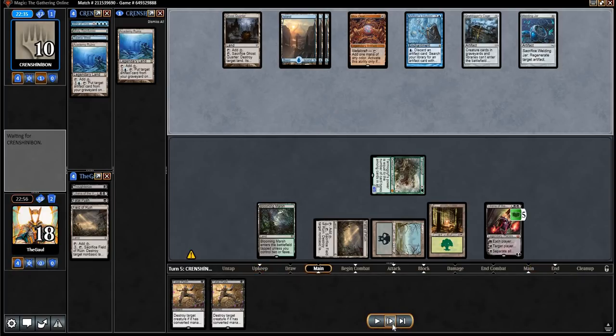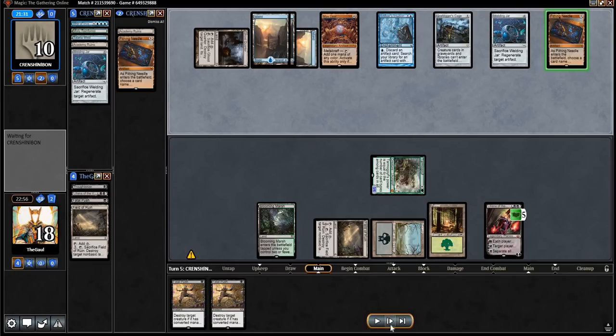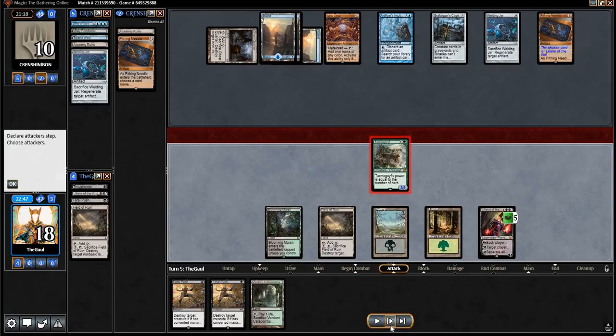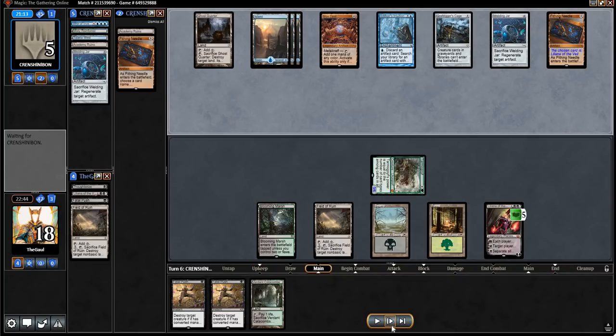All right, so there goes the Academy Ruins. And they top decked a Welding Jar. They get to go tutor up a Pithing Needle, and yep, that shuts off our Lily. That's pretty good, I'm not gonna lie. It's definitely step 1 for them to stay in this game. But we've got the Tarmogoyf crashing in for 5. What have they got to follow it up?